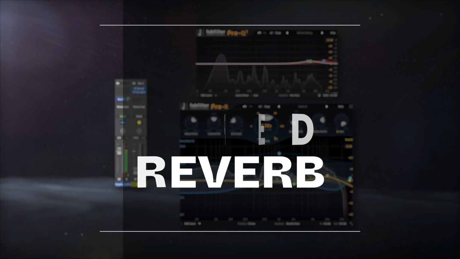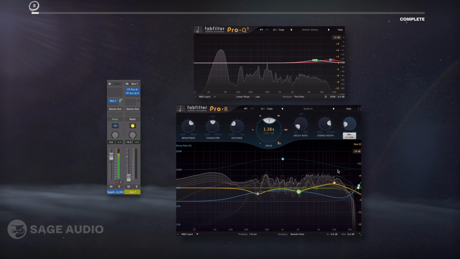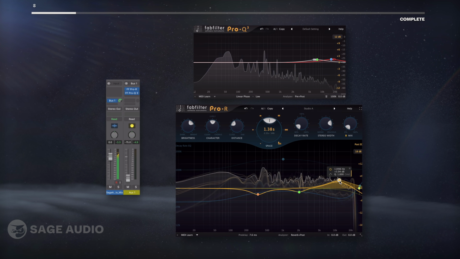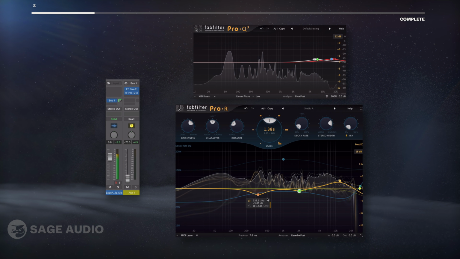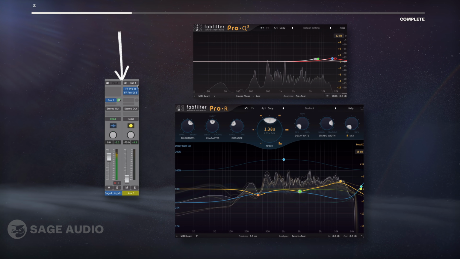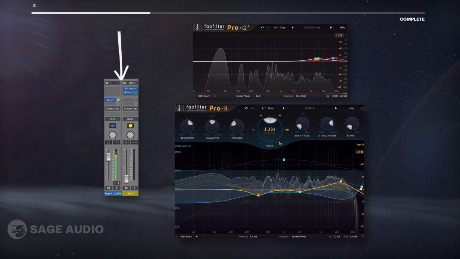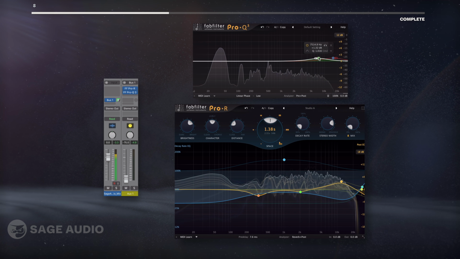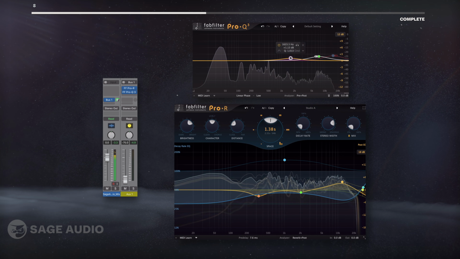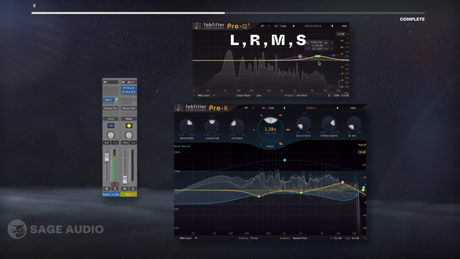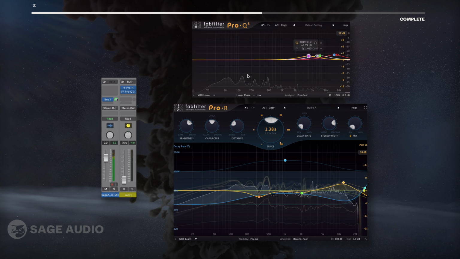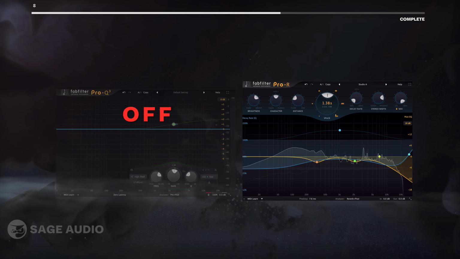Parallel-shaped reverb. If you're an engineer that uses subtle reverb on the mix bus, consider shaping it to better control what frequencies are being introduced in its reflections. Some plugins let you do this within its interface, but if you're using one that doesn't, send your mix to a parallel track and then add equalization. If I do this, I typically amplify the high frequency of the reverberation to add a little air to it. And if you do choose the parallel option, you can affect the left, right, mid, and side of the reverb, similar to how we were equalizing earlier. Let's take a listen to it.